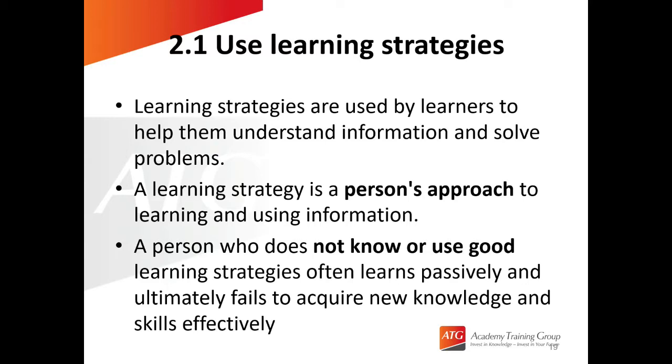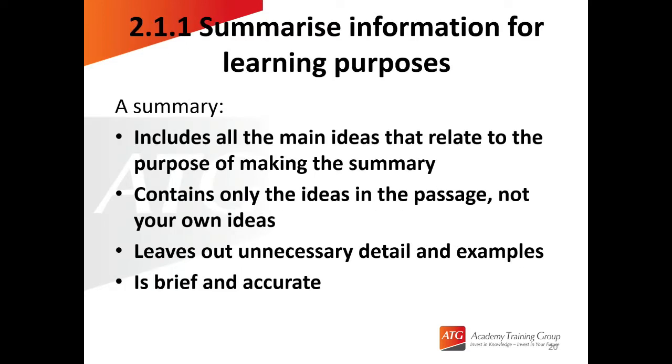Firstly, learning strategies are used by learners to help them identify and understand information and solve problems. A learning strategy is basically a person's approach to learning and using of information. A person who does not know or use good learning strategies often learns passively and ultimately fails to acquire new knowledge and skills effectively.